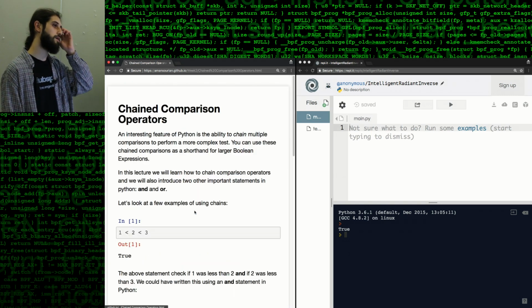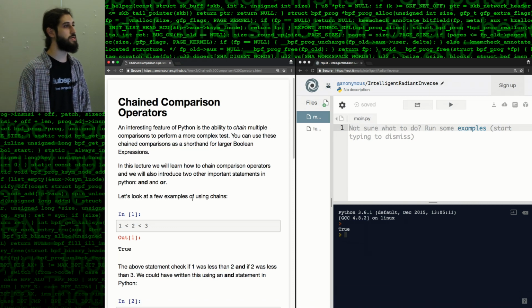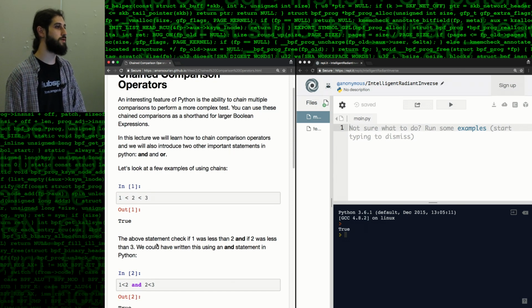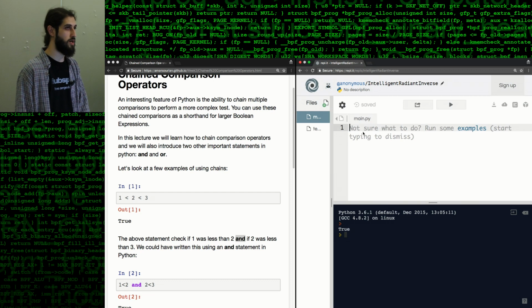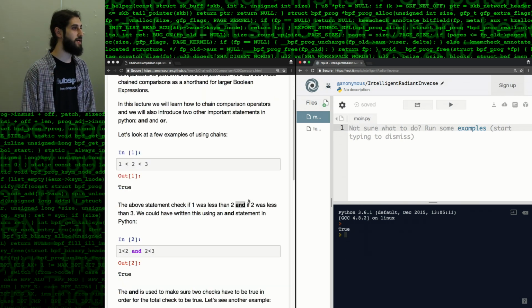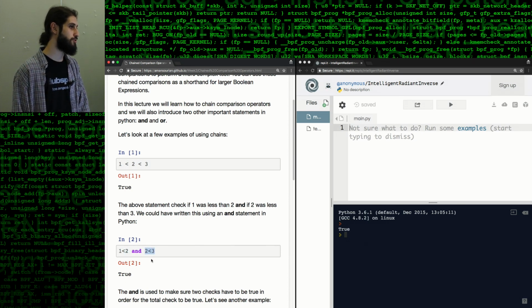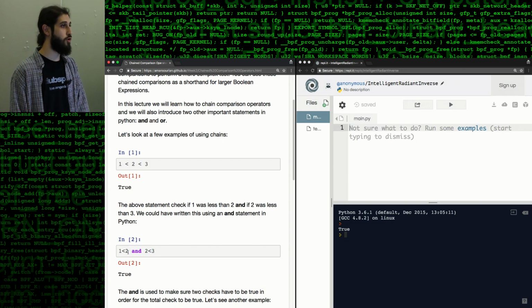Now, we can also chain comparison operators. So we can do things like, 1 is less than 2, which is less than 3, which is going to evaluate to true. And we could also use specific Python statements like and or. And or work just like they do in any type of normal logic. When we have an and statement that's evaluating 2 separate Booleans, we say if both of these conditions are true, then return true. If only one of these conditions is true, then you're going to return false, because and specifies that we want both of these cases to be true.